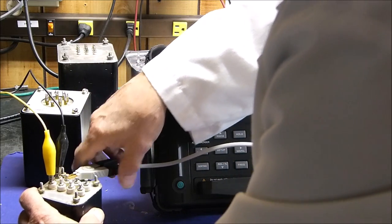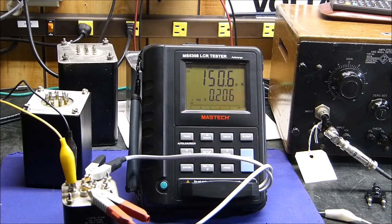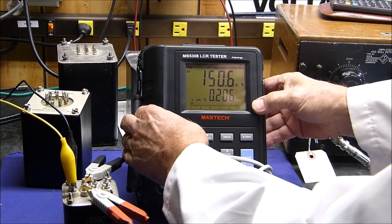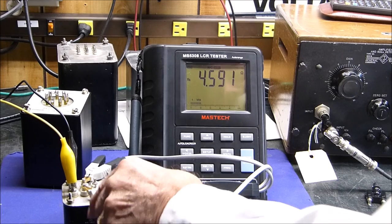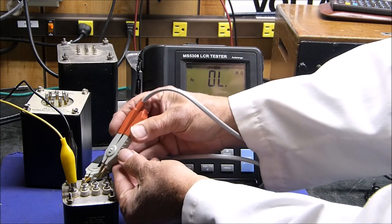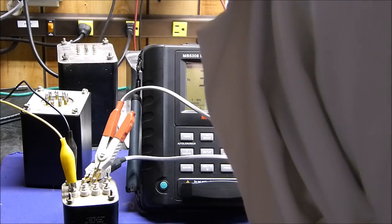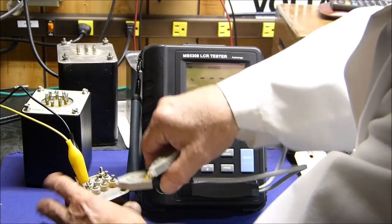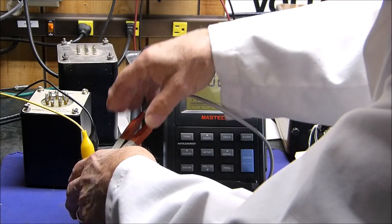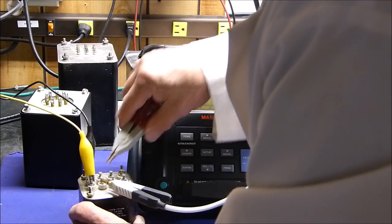And this should be 4 ohms. Hope I'm making good connections. Good connections are, well, whoops. Now we went up to inductive. Let's go back down to ESR, our series resistance, our big R little s, 4.6 ohms. Let's see, the next one should be, the wire's not in the way. Let's see, 3, 2 to 3, 1 to 2. Oh, shoot. Okay, it's got to go the other way. Still measured the same thing. There's 3 to 4. I measured it the wrong way, but that didn't matter because this is still going to be 4. This is going to be the 4 ohms. 4.6, 3, 4. This should be 8 ohms.